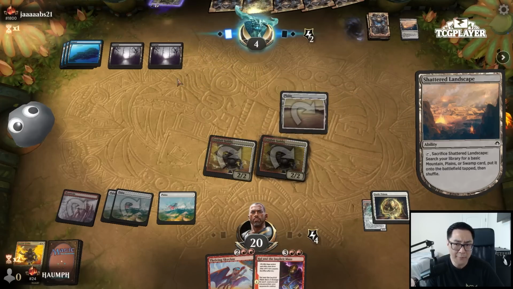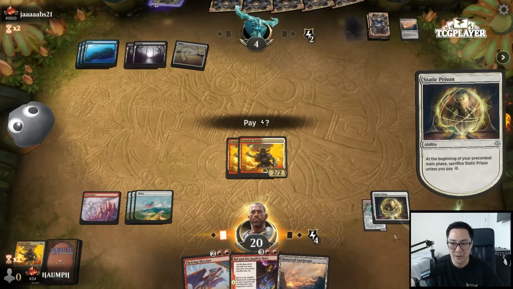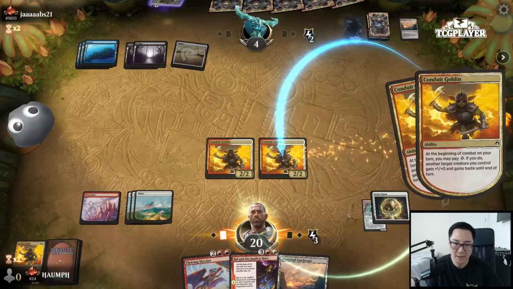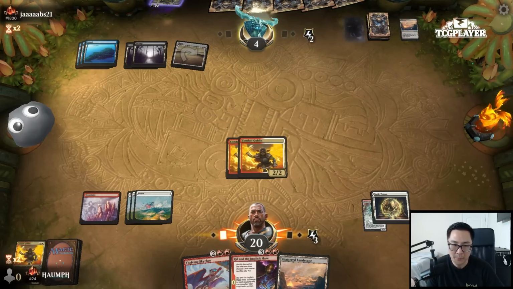And, for example, if they just play a big creature here, I can still potentially stabilize. We'll see. Ah, that is brutal. We drew Shattered Landscape. Oh my gosh. Do I want to get them down to 1? No, I'm going to keep my energy. The thing is, they're going to have something here.